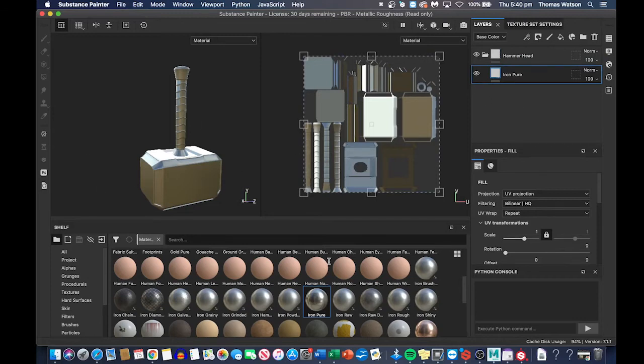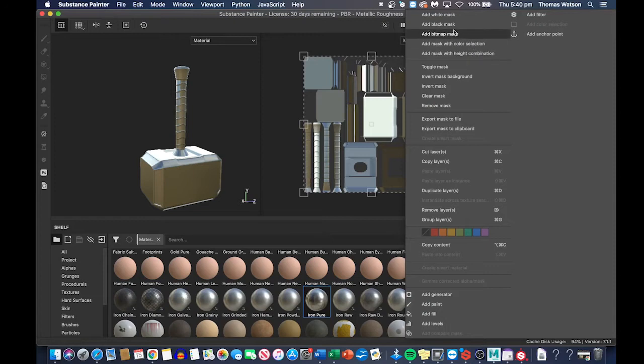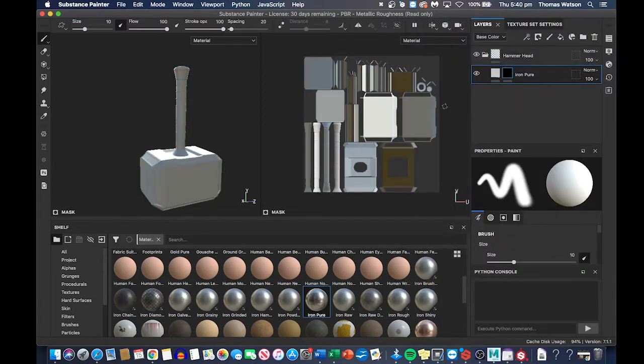Now you might be wondering what the difference is with this. It's because we're going to mask out the areas we do not want to include. So to mask out the areas of this, I am going to select that color that I've done, iron pure. I'm going to right click and select add black mask. That add black mask is going to now make it go back to its normal shader. Now you're going to notice when I go over it in black in a moment, it's going to stay this sort of original shader color, but if I go over in white, it will turn into a different color. So a black mask basically hides anything that I don't want visible. Black is going to be invisible and white's going to be visible.